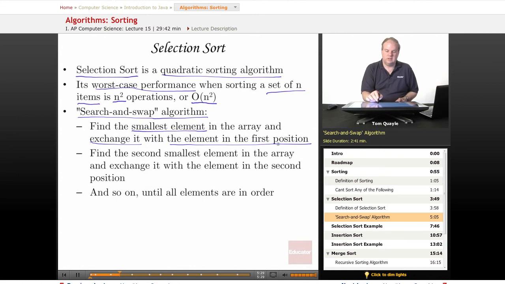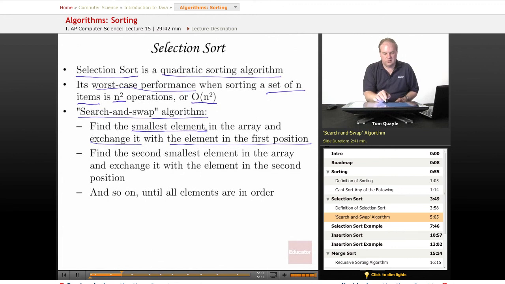Now technically that's position number 0, but I'm going to refer to it as the first position in the array because that's the terminology that makes the most sense to the most people. So the smallest element belongs in the first position. Ultimately, the largest element in the array would go in the last position. But we're working from smallest to largest.